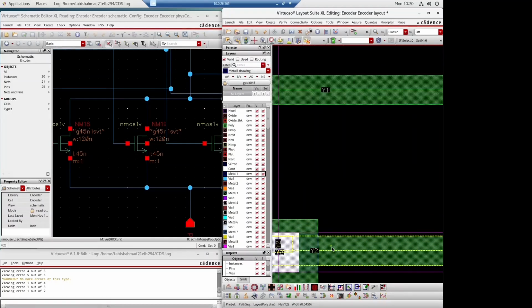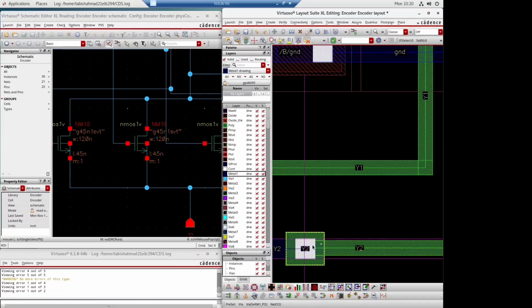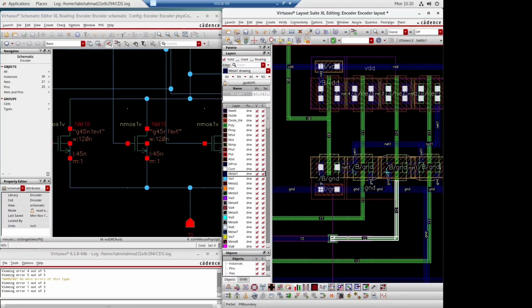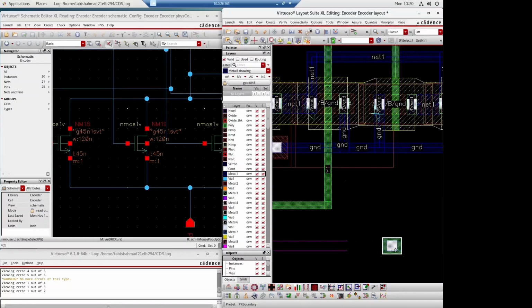What we can do is we can remove this old polysilicon line and bring this via just below this polysilicon line y2, so that it will remain in the line of this polysilicon. We can move it here.